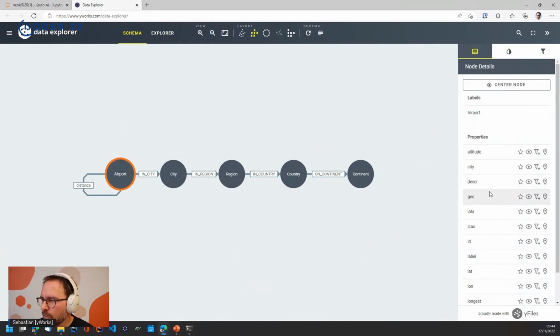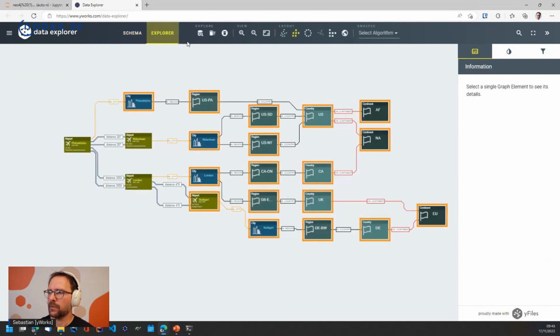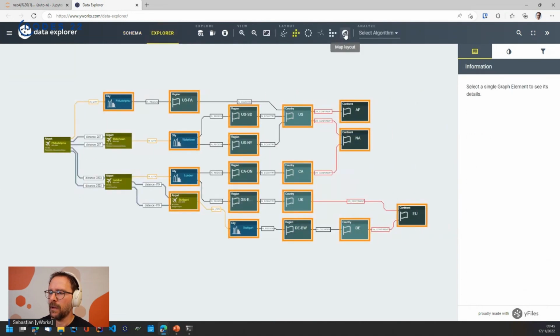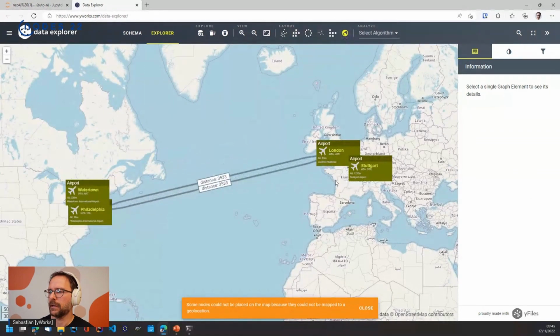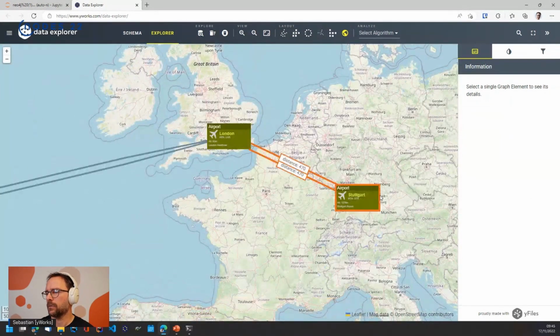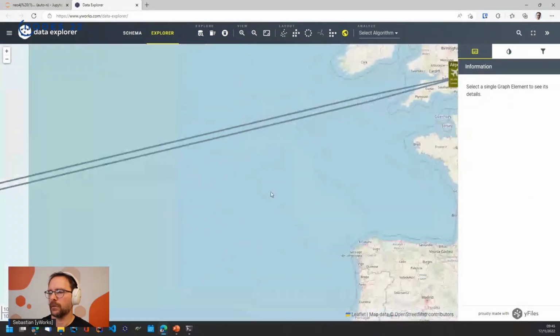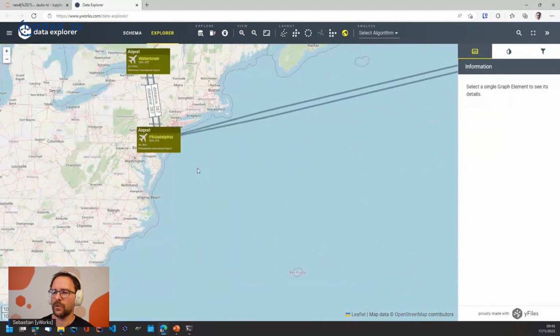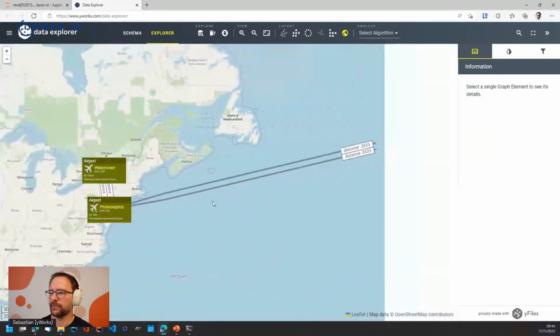So wouldn't it be cool to see those nodes actually on a map view? This is what we can do in here. I mark this property to be used as map coordinates. And now if I go back to the Explorer and hit the map layout, I finally get to see my route, which goes from Stuttgart via London Heathrow over to Philadelphia and Watertown.